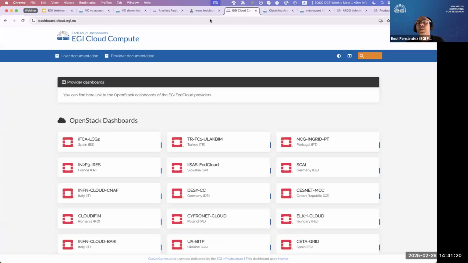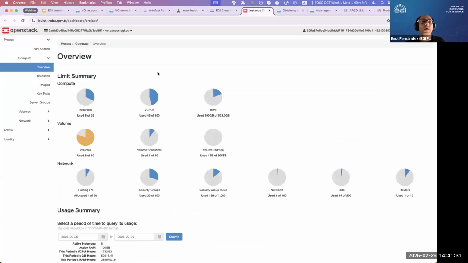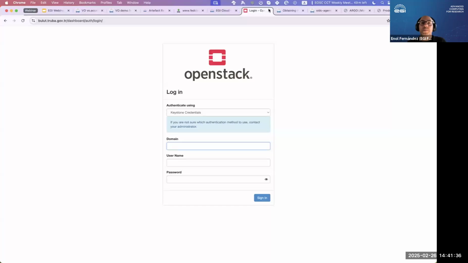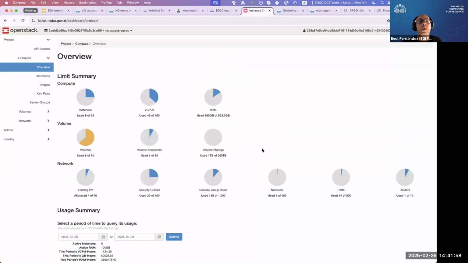Just going to the dashboard, and I will go to this provider. This is the one in Turkey, TÜBİTAK. I will be redirected if everything goes well. Let me log out and log in because I was already logged in. So when I click, I will go back. I will be shown this page. I select Check-in as a way to log in to the provider. It will check my identity. I am already logged in at Check-in, so it will just reuse my information. And here I am.